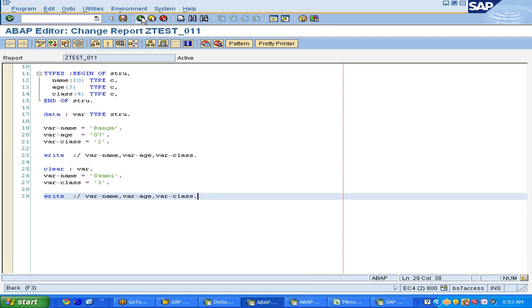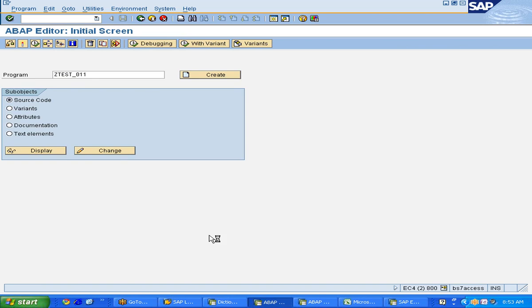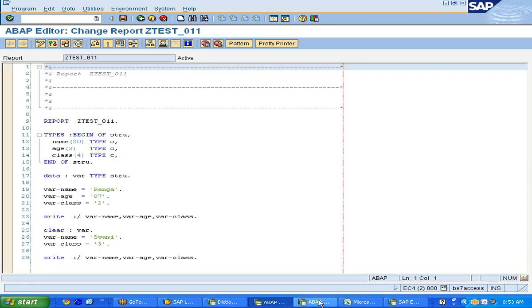If you understand internal tables clearly, then 99% of your ABAP learning is done. Internal tables and work areas are the most commonly used syntaxes in ABAP. So now I will tell you how to declare an internal table.